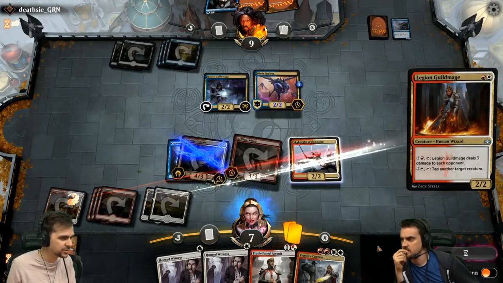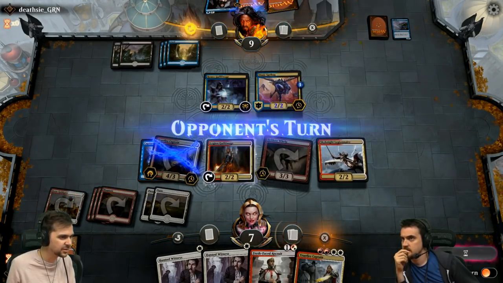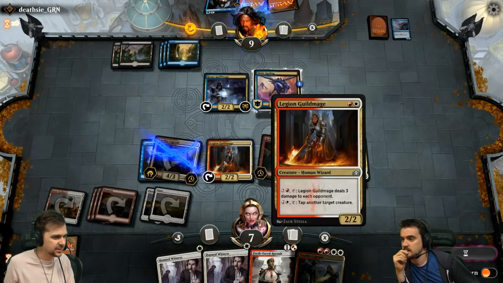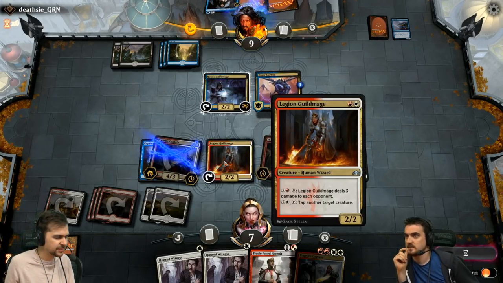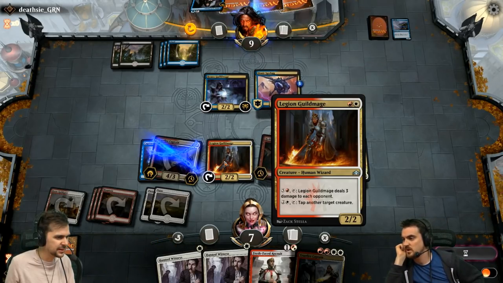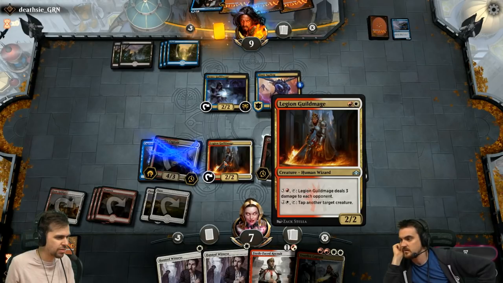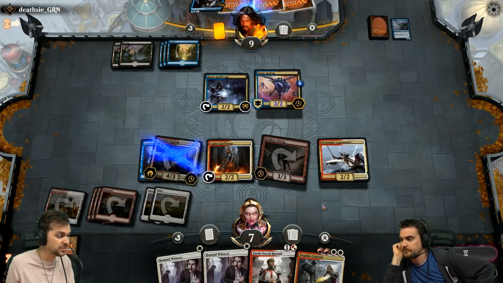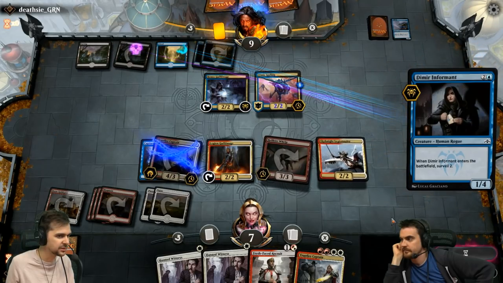We'll get the guild mage out. Guild mage is actually more useful, because it might give us lethal. It might not. I think he might... Yeah. No, it's just... Yeah. Oh, yeah, tapping his creatures. That would be great. That is helpful to stop the attacks coming in. That's probably more like what it's supposed to be used for, I think.